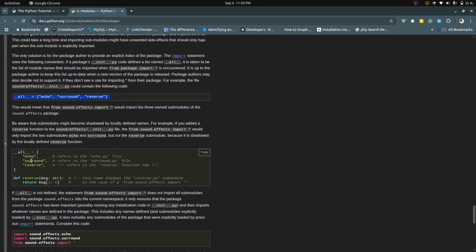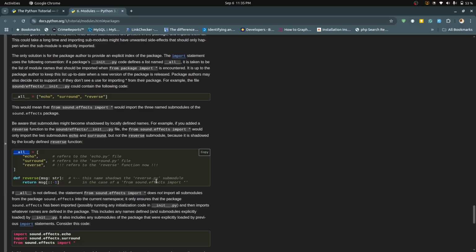So what we mean by this is, let's say we define this __all__ list in our __init__.py file. So echo refers to the echo.py file, surround refers to the surround.py file, reverse refers to the reverse function. Now, why? Because we are defining the reverse function inside the file as well.